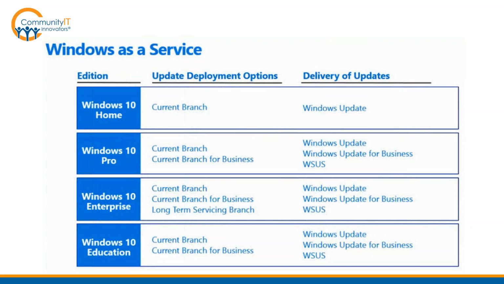And for the delivery of updates, we have a little bit more control. Instead of only being through unmanaged Windows Update, in which Microsoft is basically now forcing people to update their computer on their schedule, we have Windows Update for Business, which is kind of a Windows Update, WSUS Lite. It provides some control in how frequent or how soon updates are applied, but not as much control over whether an update is applied and compliance checking. And then we have the familiar WSUS tool, Windows Server Update Services, that allows us a full feature package for deploying updates.